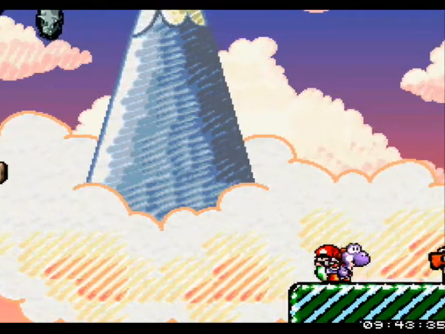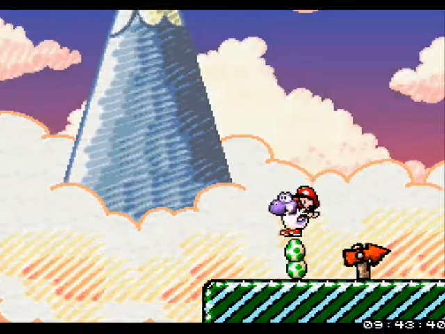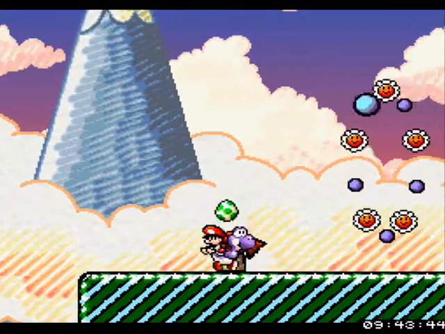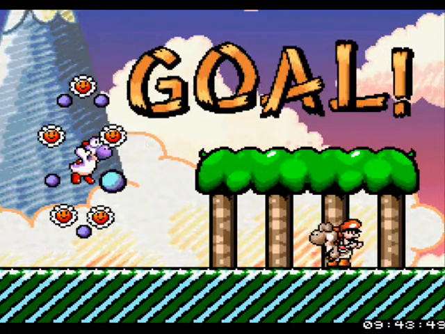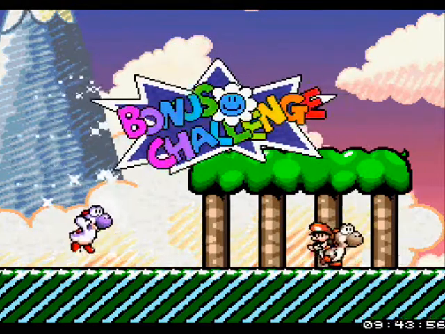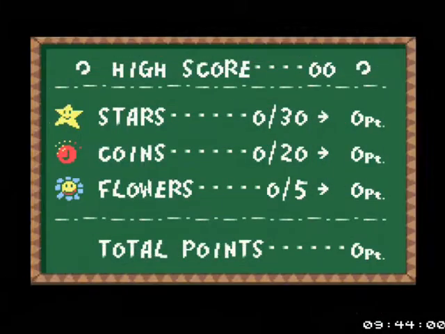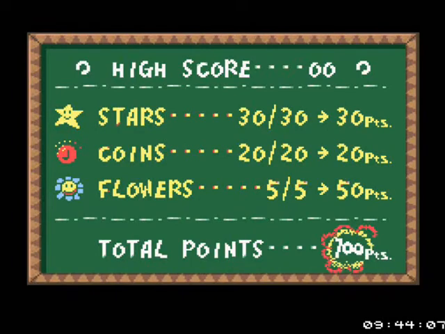Yay! I won! That's everything, right? Yay! Purple Yoshi is so happy. Next one's brown. And bonus game! Challenge. Whatever. Yay.